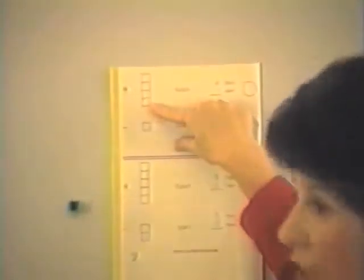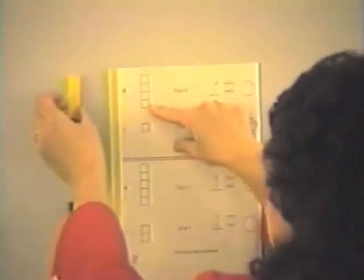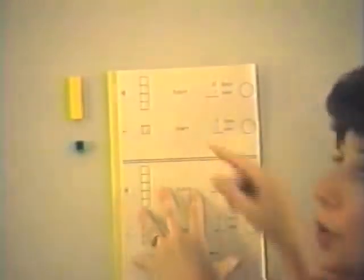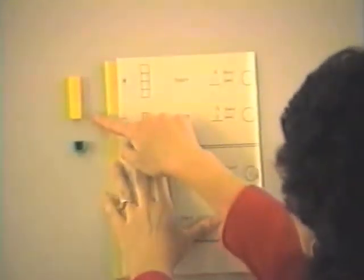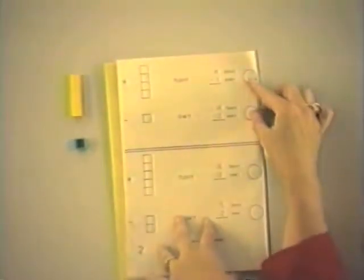On page 2, instead of grabbing those 4 separate blocks, they may start to pick these up, and that's okay. When they're ready to start using them, let's let them use them. So here we have 4, we owe 1, that's this one, and they draw their smiley face. I hope you can see how this program works together.